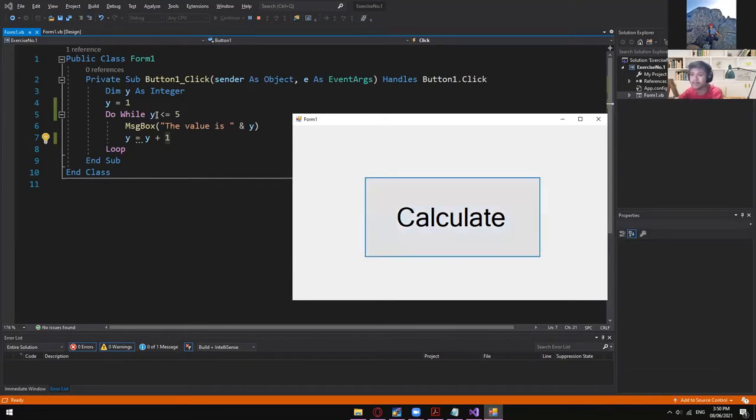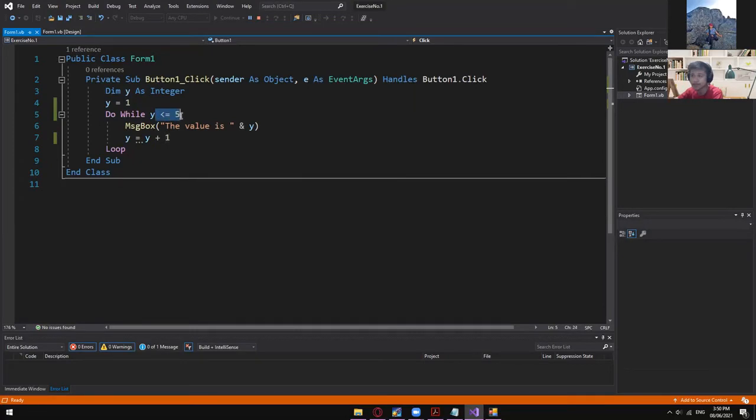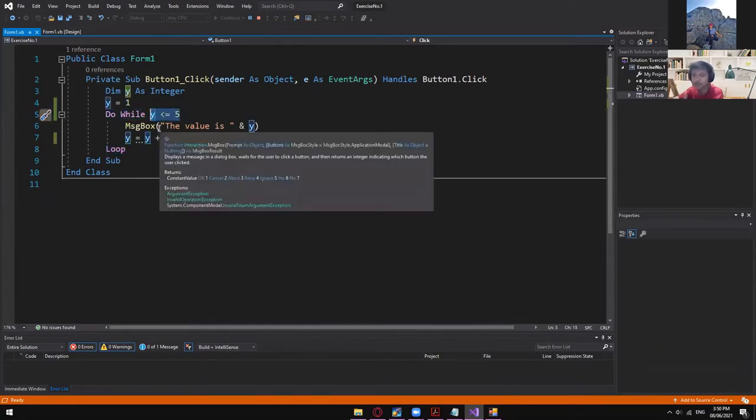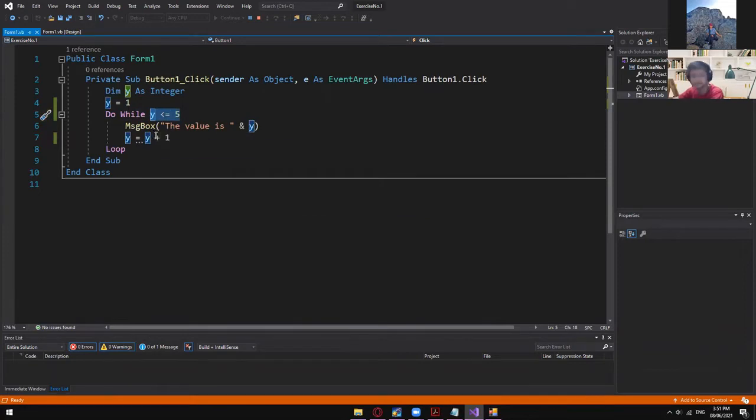Why? That's because your condition is now false. 5 plus 1 is 6. If you take a look at this one, 6 is less than or equal to 5? 6 is actually greater, so this one is already false. Once this became false, that's the time the loop will stop.